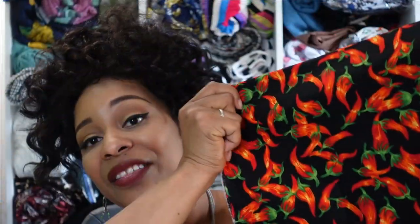That is it for my pattern haul, and now I'll share the few fabric cuts I picked up. The first is a chili-themed fabric — I thought this was super cute. I'm going to make an apron with it as a prize for our family's annual fall chili cook-off. It's unisex, so that works great. I got it from Hobby Lobby. I also picked up this bird and floral fabric from Hobby Lobby — it didn't immediately speak to me but it wasn't unattractive, and it was in the clearance bin for only three dollars a yard.